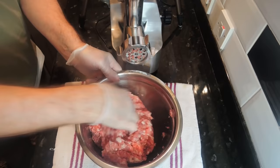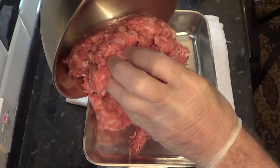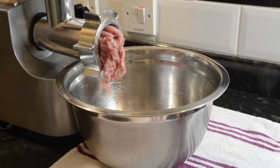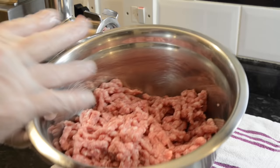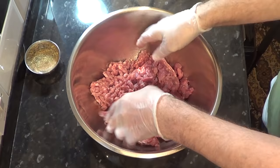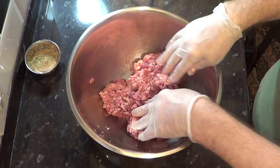Once it's all gone through I'll give it a good mix by hand. There's much more here than I need for the recipe, so once it's had a thorough mix I'll take out just what I need for the pies — that's one kilogram, two pounds three ounces — and the rest will go in the freezer for making sausages at a later date. I've weighed off what I need and this has to go through the grinder once more. As you can probably see it's now a much more even colour and consistency as the meat and fat is evenly dispersed throughout the mix. Whether you've processed your own like me or bought yours from the butcher, we're all at the same point now.